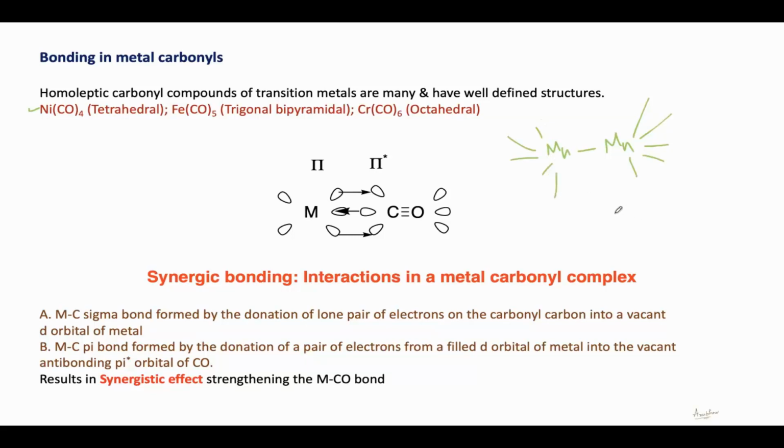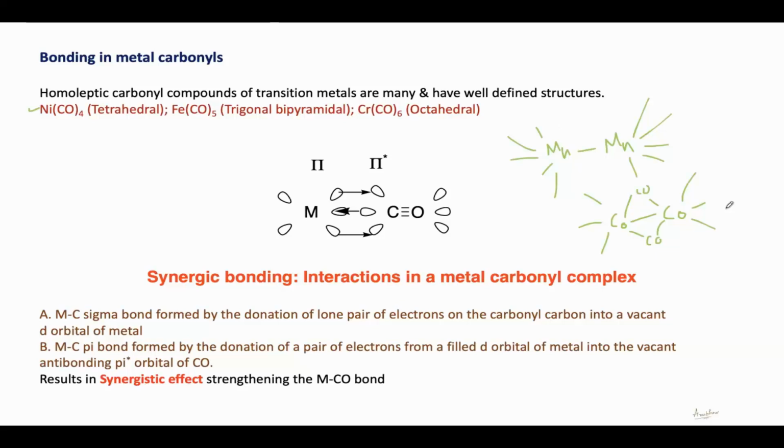Here, if we talk about dicobalt octacarbonyl, we have these 2 cobalts. Now 8 such carbonyls are there. 3 will be terminal on each cobalt and 2 will be bridging. CO or carbonyl is a very good ligand which is able to bridge between 2 metal centers. There is also a metal bond between 2 cobalt atoms. Here the other things are CO. Now let us find out which kind of bonding is present in the metal carbonyl.